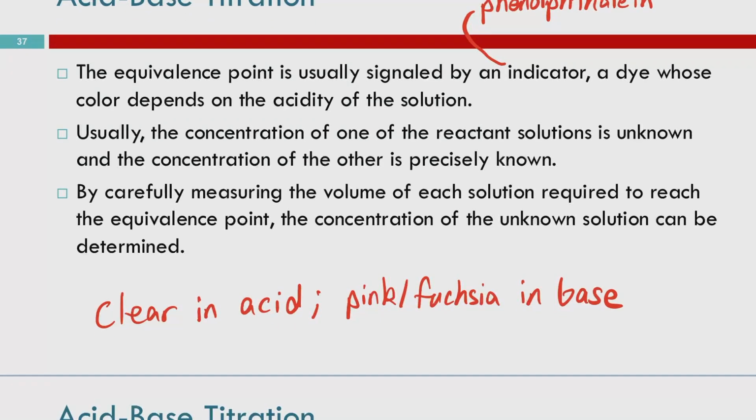Typically, we're going to know the concentration of one reactant solution. So for our lab, we're going to measure out some of the solid acid. We know the molar mass and the identity of that acid, so we know how many moles of acid we've added into our Erlenmeyer flask. Then, because we know the chemical identity and we know the sodium hydroxide, we can figure out how much sodium hydroxide we added to figure out the concentration of our sodium hydroxide solution. Then we can take that and figure out the concentration of a different liquid acid solution.